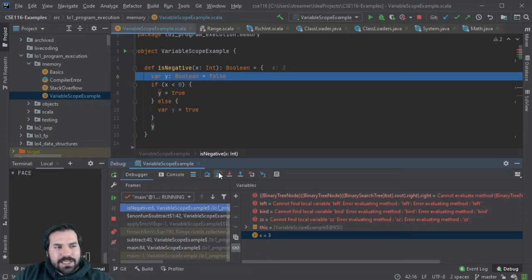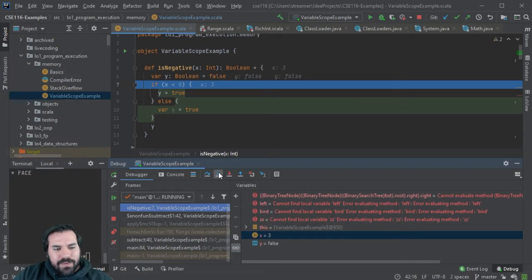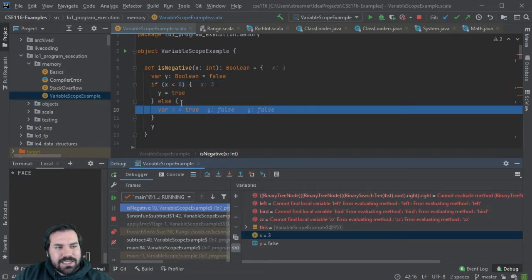And we can step through the is negative. X is less than 0. I'm going to create a var y. This is a kind of a trick question a little bit. I have a var y. I'm setting that equal to false. And in fact, that's what I want to return. X is not less than 0. So I want to return false in this case. I create a new variable named y and assign it to true.